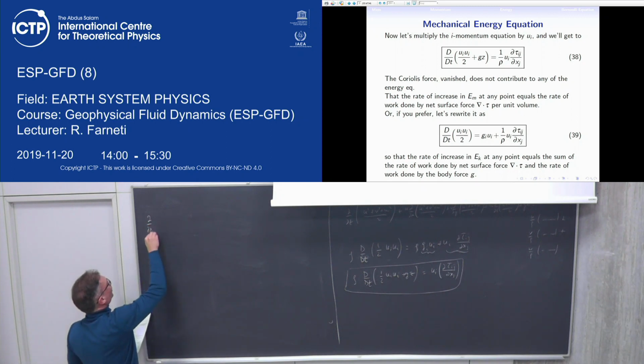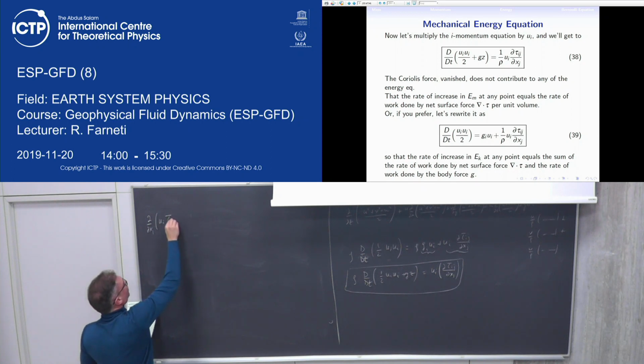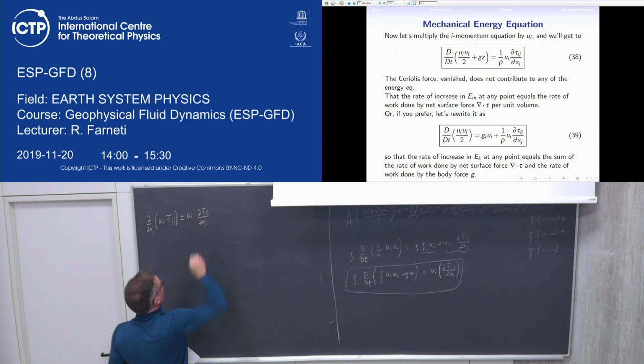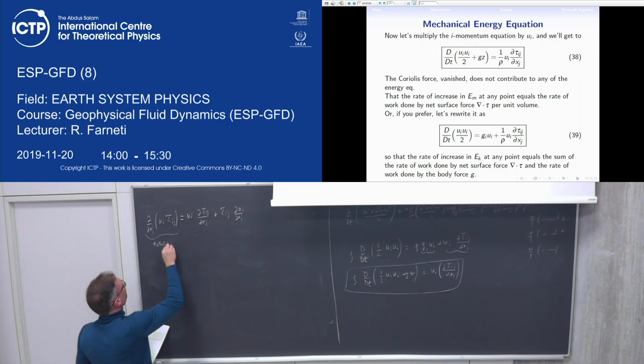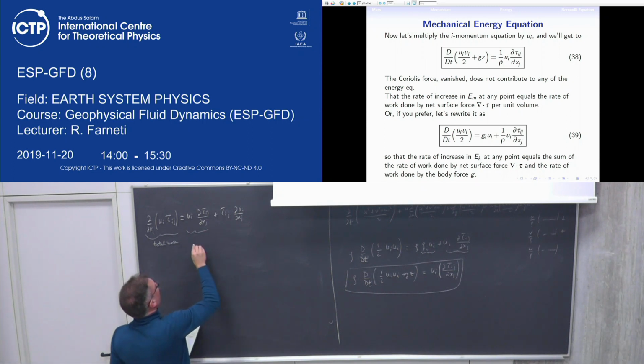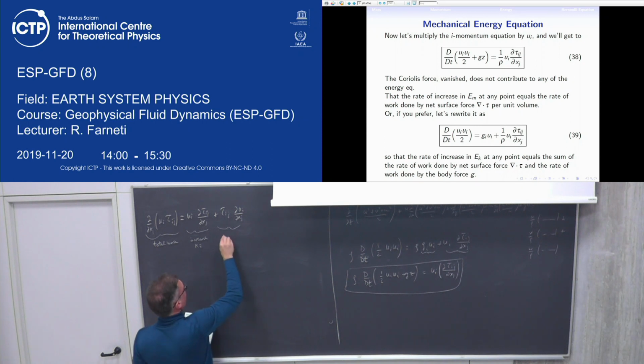So the total rate of work done by the surface forces is actually this, and this has two components. That one, which is velocity times the forces on the element of fluid, accelerates the fluid and changes the kinetic energy, plus this. And this other component doesn't accelerate the fluid, but actually deforms the fluid. So this is the total work, and this is a rate, again, so rate of total work per unit volume. This increases or changes the kinetic energy. And this deforms. So this is deformation work.